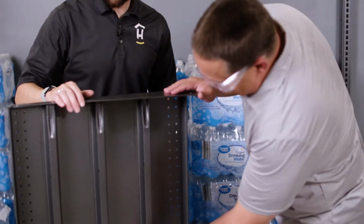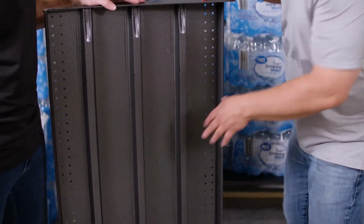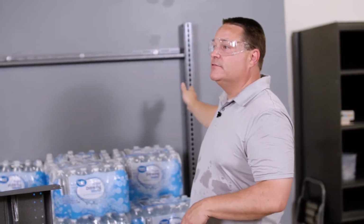But I want to show you something else. You see these? These are hats. So this makes the shelf itself strong enough to span 4 feet. Those wire shelves that you'll see in big box home improvement stores are so flimsy that they have to be supported every stud, every 16 inches, just to be able to hold a little bit of weight.